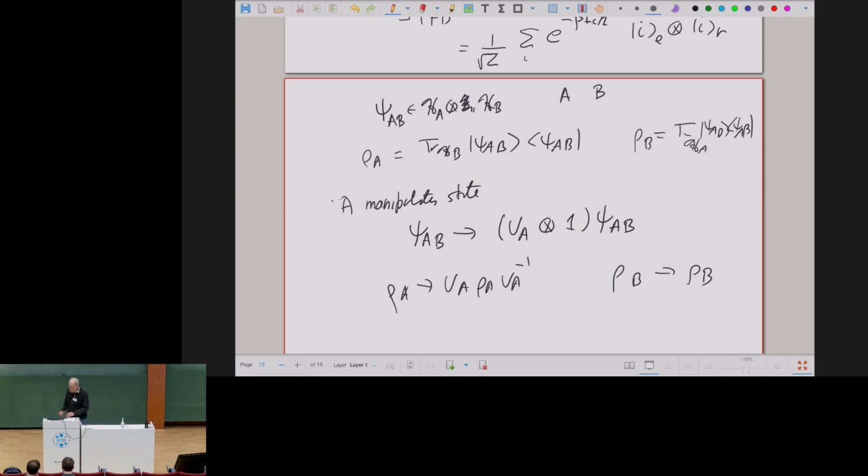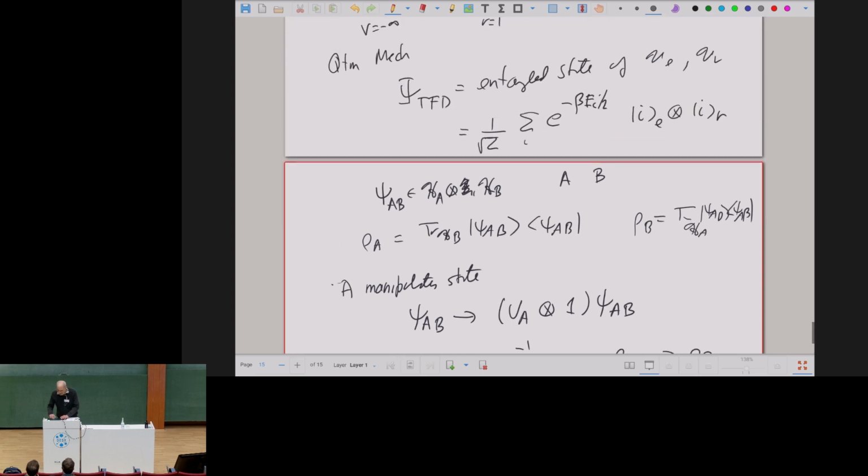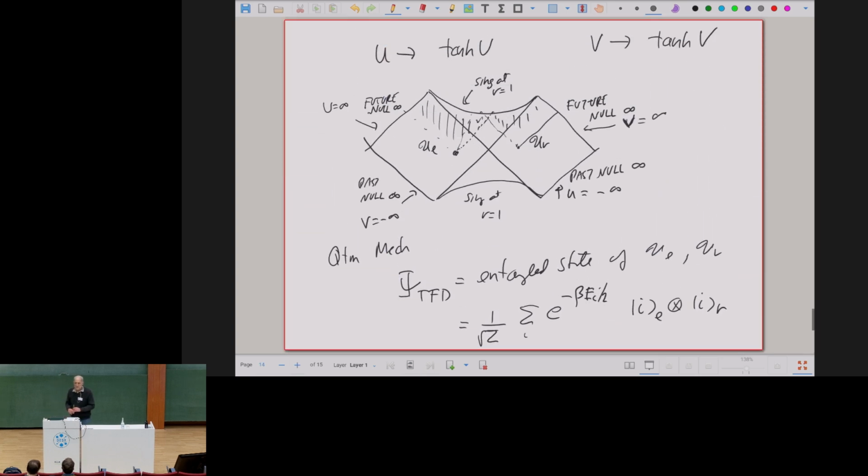So the geometry, in an uncanny way, realizes the same thing. In some sense, the worlds of observer on the left and observer on the right are connected, but they're not connected in a way that would let these observers communicate, because they're at space-like separation. So in the geometry, they're at space-like separation. In the quantum mechanics, they share an entangled state, but that doesn't provide a way to communicate.